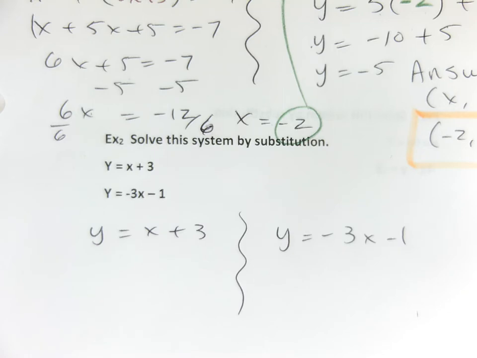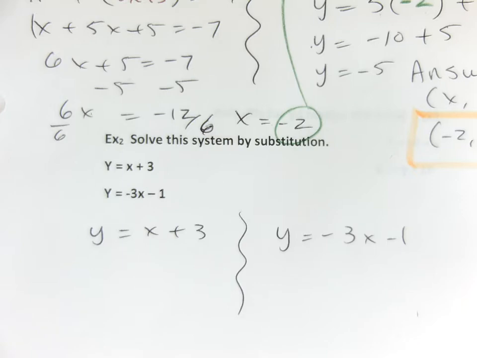This one's the same, but another way to put it is this. y equals x plus 3 and y equals x minus 3. They both equal y, so they have to equal each other. Say it again. They both equal y, therefore they both have to equal each other. Or you substitute. Does that make sense?